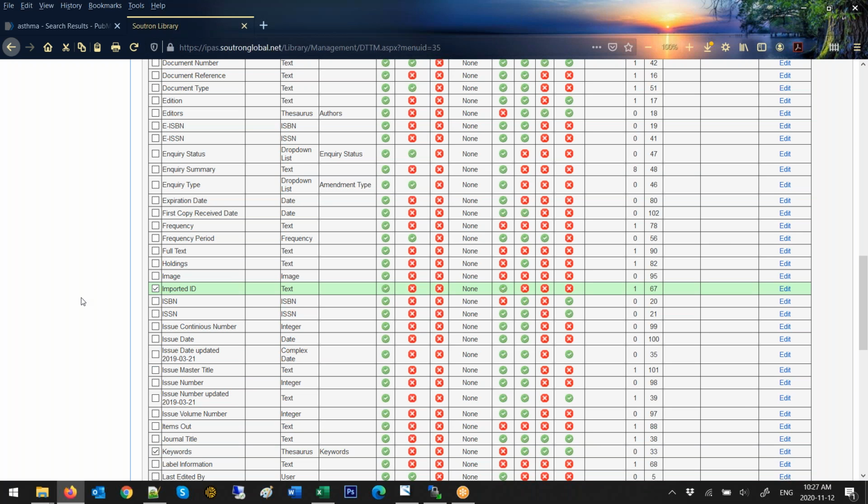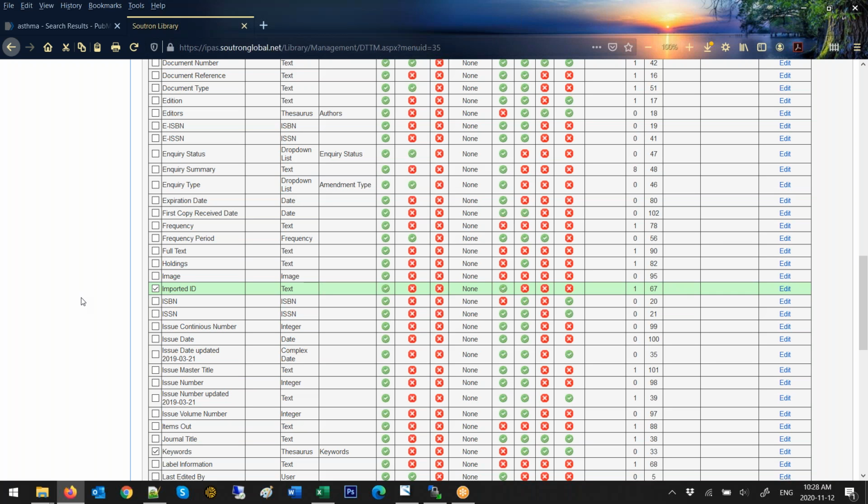Now I see that keywords is set to the source field. Can that be changed? Because we don't have a keyword thesaurus. It's actually one of the built-in thesauri that's already in Sutron. So if you don't currently use it, then it can be just used for this. Okay, so anything that we import automatically goes into the thesaurus? Mm-hmm. And then you can also change things.